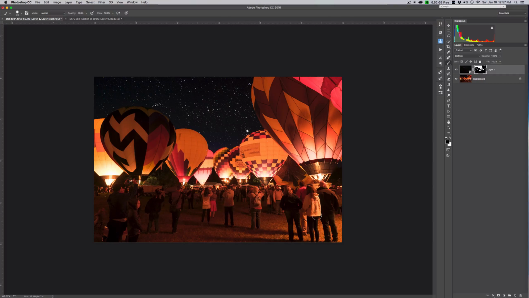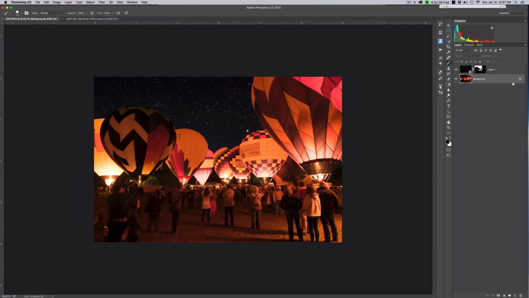And that's it. So pretty simple technique to get those stars to pop out and enhance the image, in this particular case, this balloon image. Now from here, we can go about processing the rest of the image. If we decide that we've got too many stars or they're too bright, we can certainly modify that by just changing the opacity. You can see by just taking that down a little bit, they're a little bit less in your face.